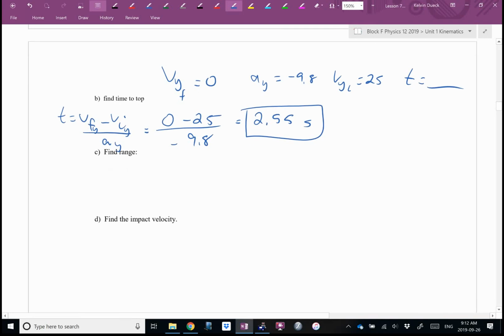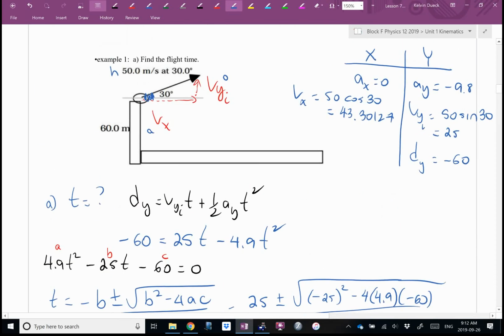So again, I've kind of scrolled down. You still have this, but you would say this is asking us to find dx. What was ax? What was vx? Whatever 50 cos 30 was. I knew there was a 50 in there somewhere. Problem, I only have two things. How can I solve this horizontal? Wait. What did I find, Matt, in part A? And time is a scalar. It can go in both columns.